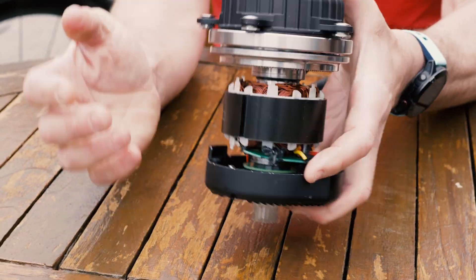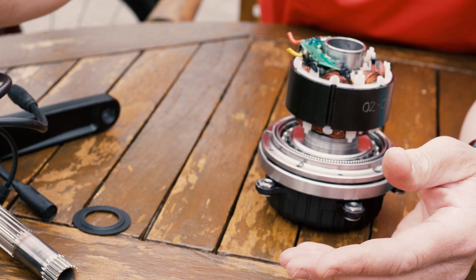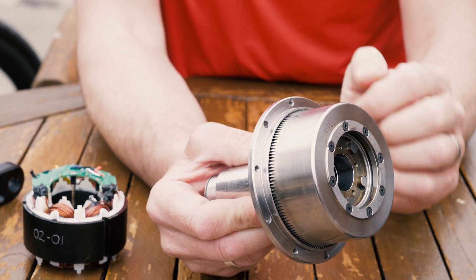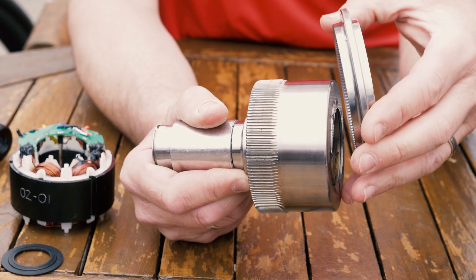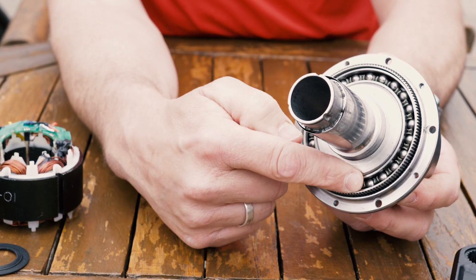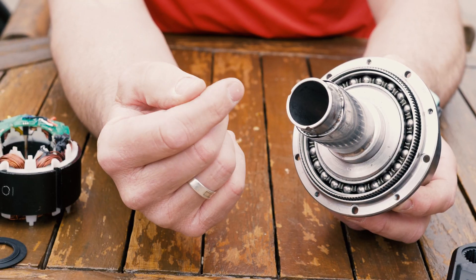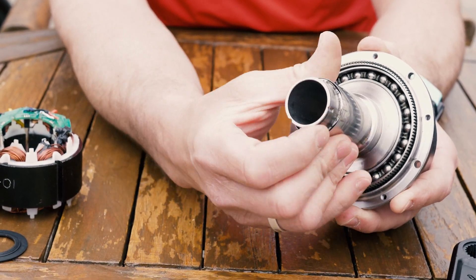The cranks come off quite simply, and then any bike shop can access the bottom bracket bearings on this system. Getting further into the motor itself, the motor stator stays embedded within the motor case — it's bonded in — and you pull the gearbox directly out of that stator. This is the harmonic: it's a steel cup with a tooth profile on the outside. The tooth profile has a couple more teeth compared to the harmonic. When engaged, the motor spins at 5,000 RPM, turning the oval-shaped wave generator bearing, which changes the shape of the steel cup — that's why it's called a flex cup. It drops the tooth profile down every revolution, walking the cup around, and that's the drive of the system.